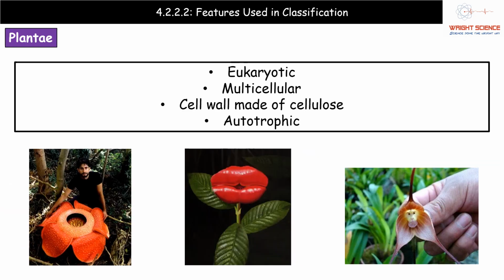We then come on to the plantae kingdom, or the plant kingdom. Again, eukaryotic cells. These are also multicellular, but they have a cell wall. So the fact they've got a cell wall sets them apart from Animalia. And the reason that their cell wall is not the same as our fungi is because it's made of cellulose, whereas in our fungi it was chitin. They're going to get their nutrition through autotrophic means, which means they're obviously utilising things like photosynthesis in order to provide them with their nutritional needs.